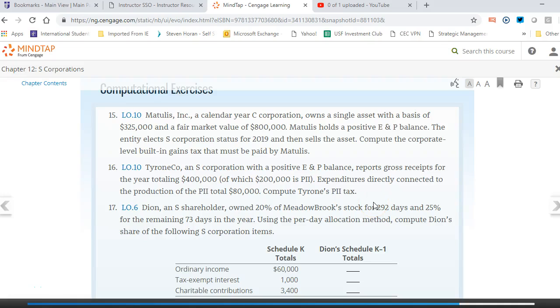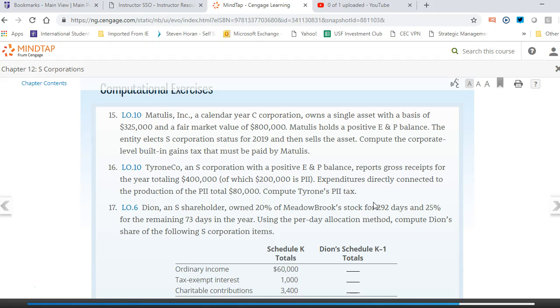Let's work on some Chapter 12 exercises and problems. I have our ebook open right here on the computational exercises for Chapter 12. So you just want to get to those. In your ebook, just get into Chapter 12 and then click on the computational exercises and it'll take you right there. We're going to work most of them plus a couple of problems. Some are pretty short. Some have a little bit more going on with them.